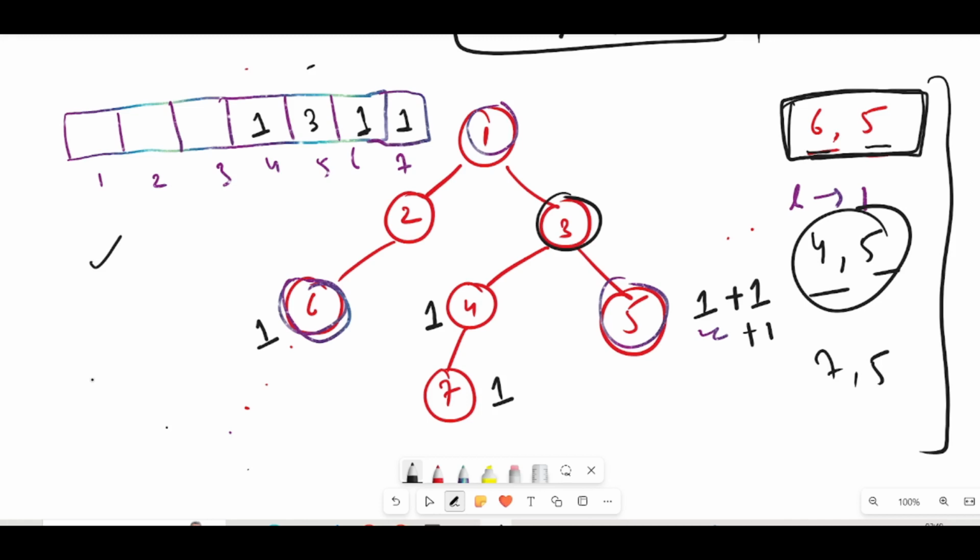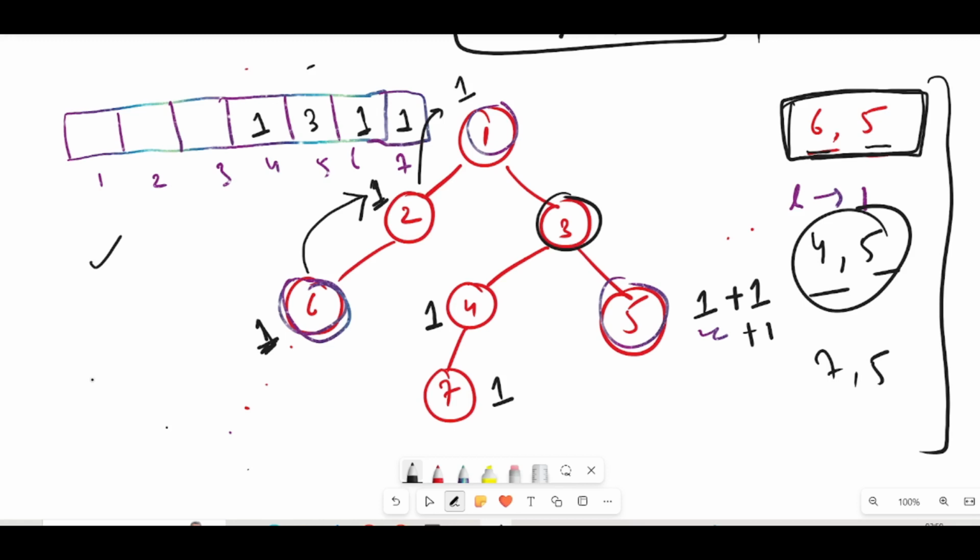Now let's see how we can get the frequency of each node, that is, in how many paths each node appears. To do so, all we have to do is just pass on these frequencies up till the root node, right? That's all we have to do. So from 6 move to its parent, which is 2, and pass on the frequency, which is 1. Now from 2 move up and pass on the frequency, which is 1.